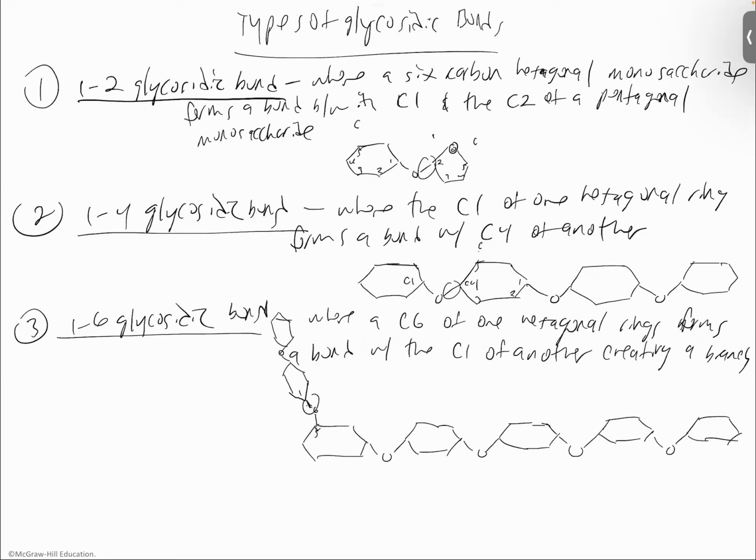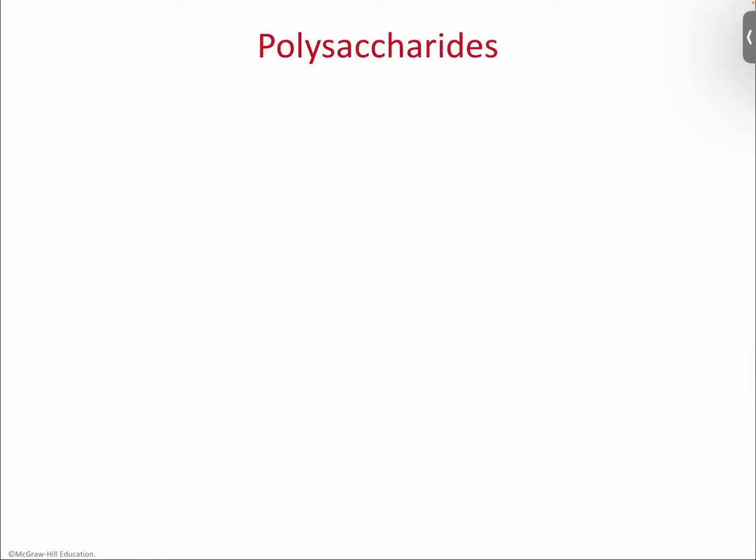carbohydrates. Well, you can see here that I've actually drawn now more than just 2 monosaccharides, right? So it's not a disaccharide anymore, right? This thing down here at the bottom is clearly not a disaccharide, right? So there's a lot more going on in there, which kind of brings us to our next stop. So if you go beyond 2 and you go into 3, 4, 5, 6, however many, then you're starting to move into the world of polysaccharides, right?